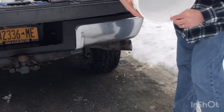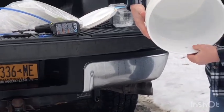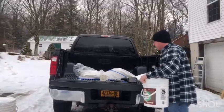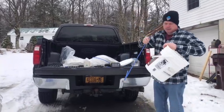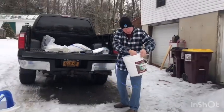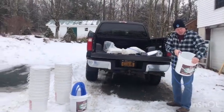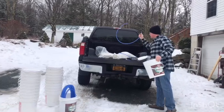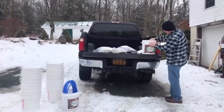Also, you'll get some plastic here. A fingernail will make quick work of that. You can also take your tubing and poke it through this way, and then poke it through this way, and it'll clear that up. All right, so we got our hole on the opposite side.